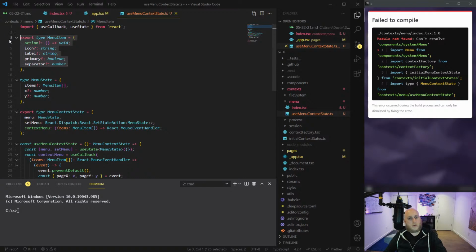So what was the structure I made for one of these? The menu item is like a line entry. The line entry will have an action: when you click it, what happens, right? It can have an icon optionally. All of these are optional. I mean, realistically, label shouldn't be optional. Yeah, you need a label, or else what are we doing here?